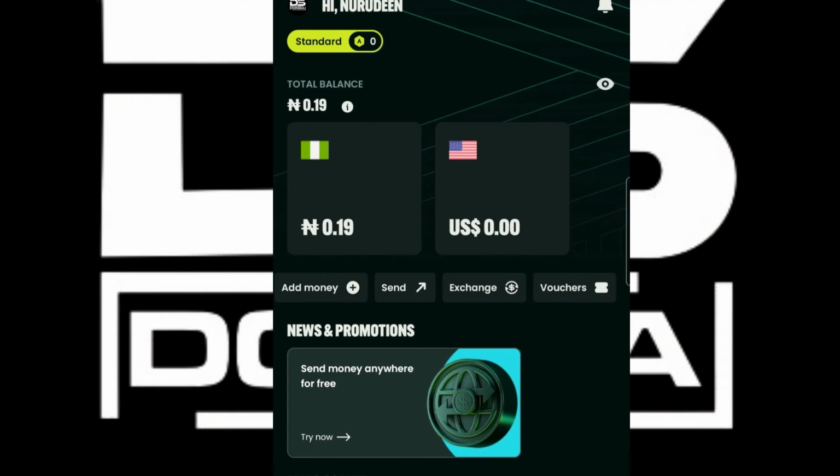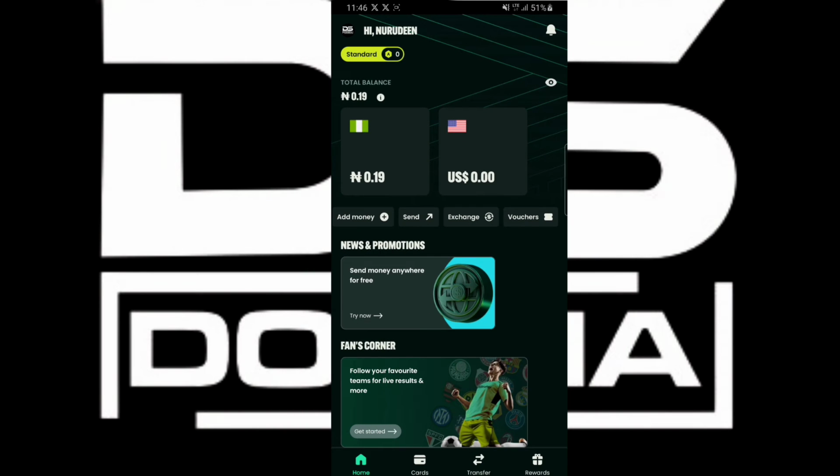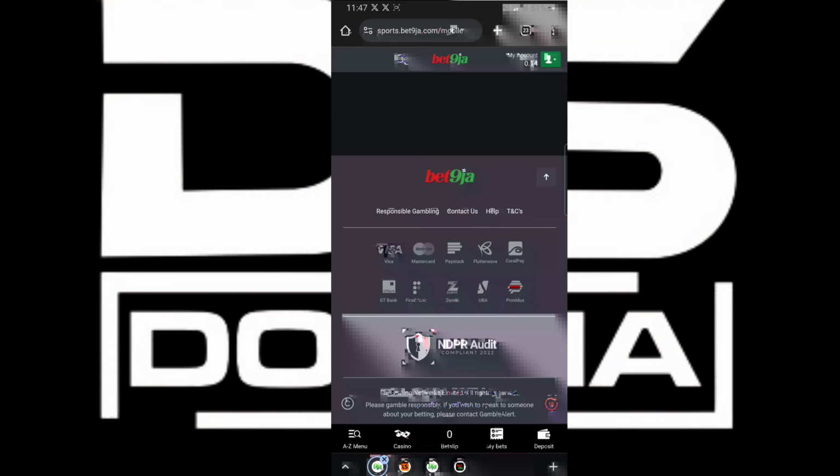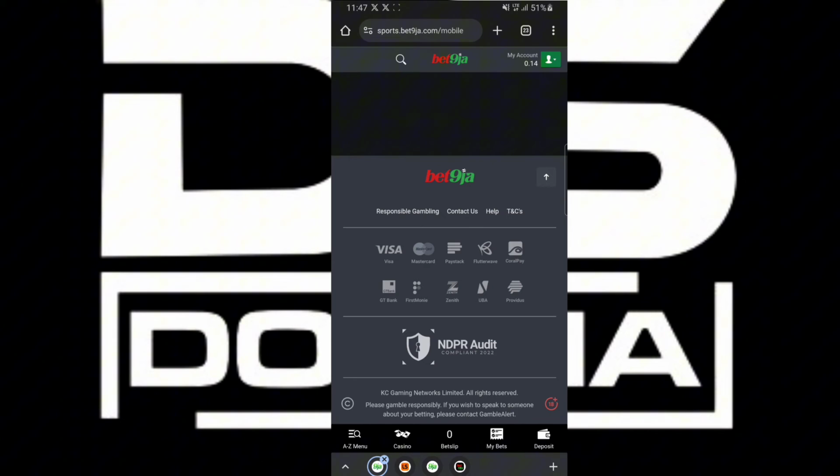The third method to withdraw money from Astropay is actually very tricky, but it involves the use of external websites, like those that accept Astropay for payments. Now I'll be showing you my Bet Naija account that you can use to withdraw money from Astropay. Let me quickly show you. You are going to log into your Bet Naija account.